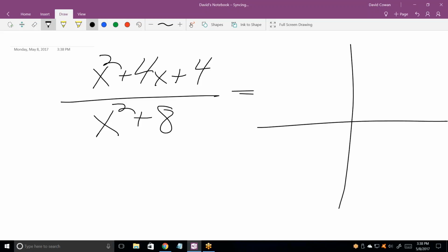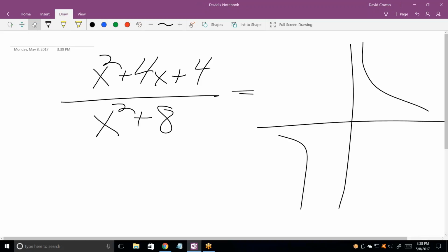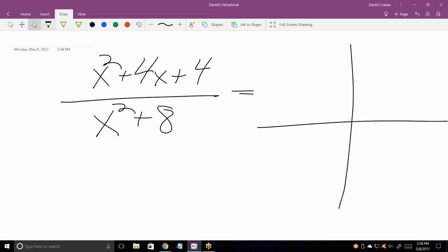Whenever you're graphing a rational quotient, which is a polynomial divided by another polynomial, the first thing is to recognize that it's going to be hyperbolic in nature. In other words, it's going to look something like that. Now, it's going to have a different grid. And the grid is going to be determined by the vertical asymptotes and the horizontal asymptotes. I'm going to change that problem just a little bit to make it look like that. It's a much better problem now.